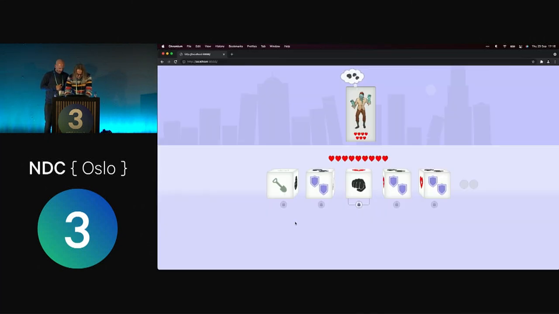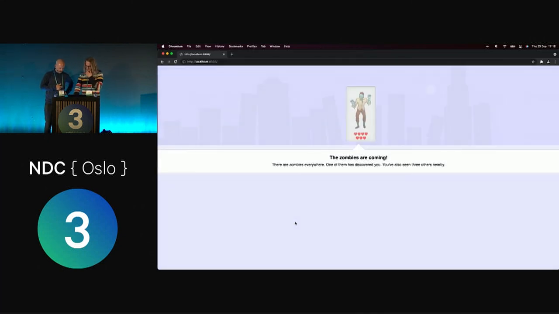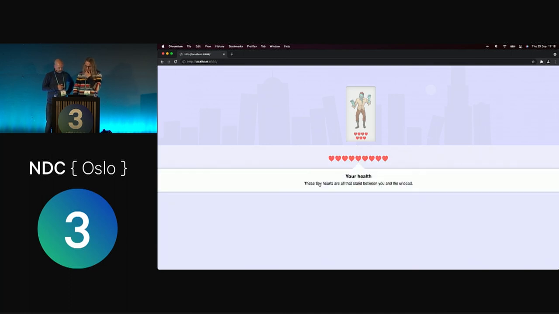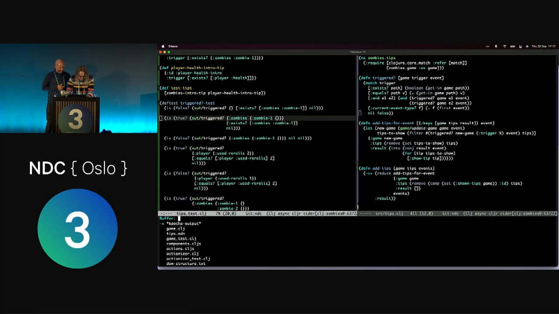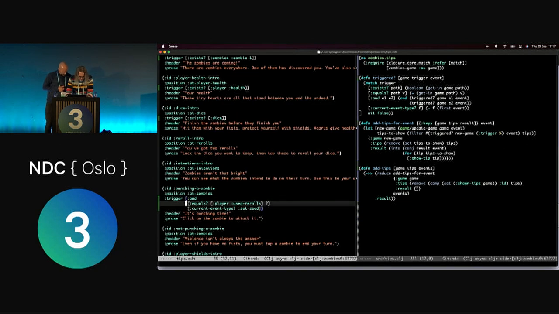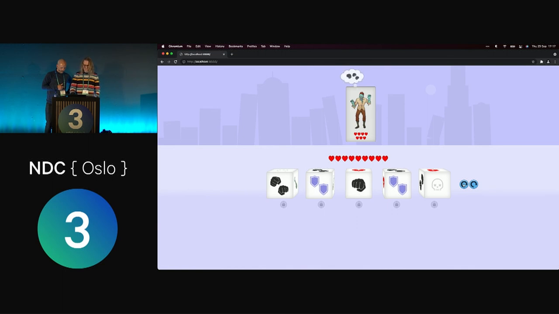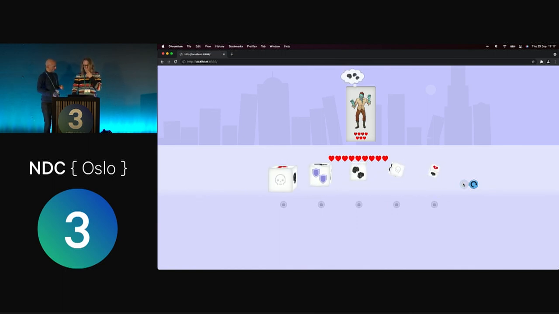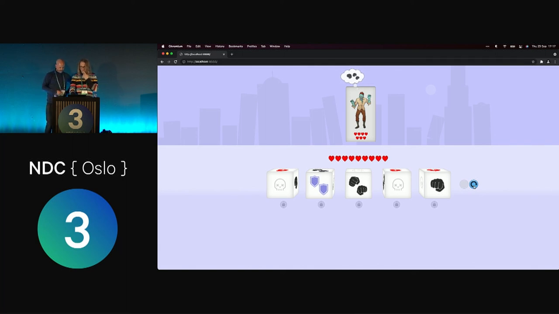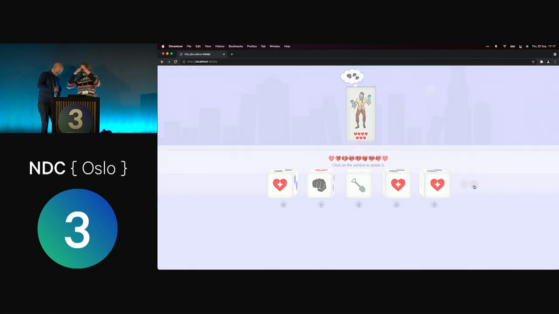So, let's see. I forgot what the trigger was that we added. Did we add it? No, we didn't. But we can do it while playing. We did. Oh, set seed. Excellent. So now, the tip should turn up at the right point after you reroll the dice. I really hope so. Okay. Here we go. And at this point, you're allowed to applaud if it works. And you only can if it works. If it doesn't work, you can boo us. That's okay. We won't cry much. It worked.